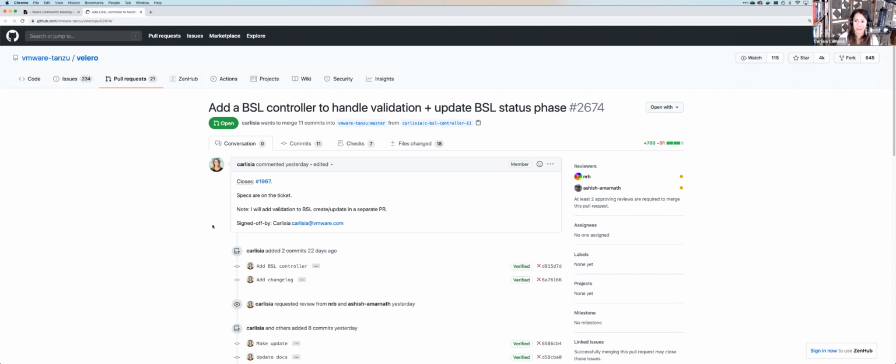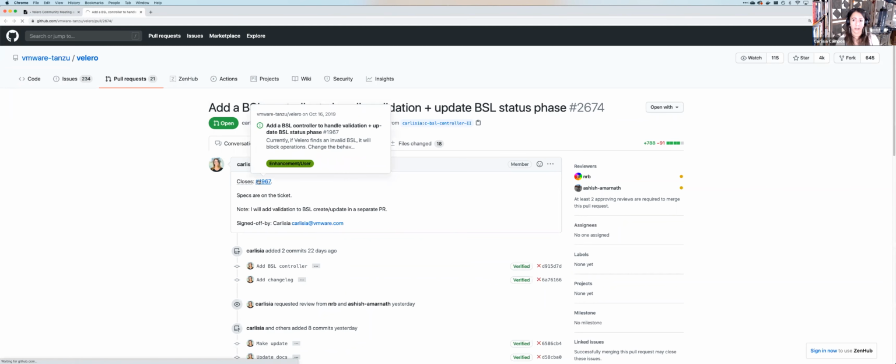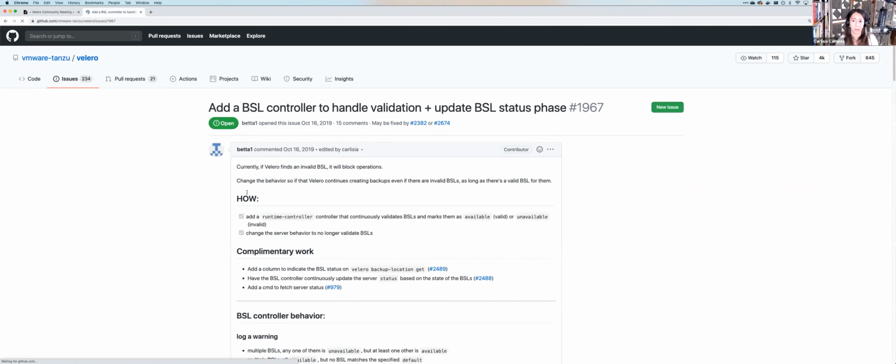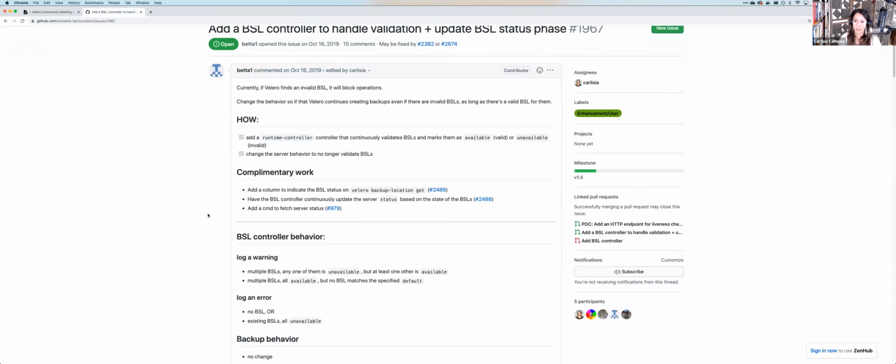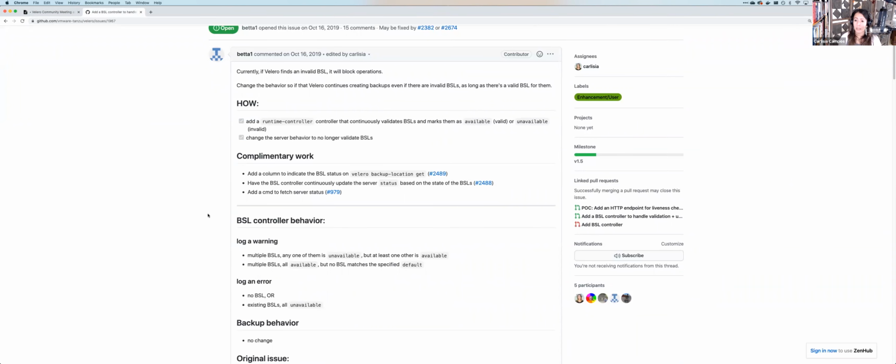So we had a request to change that. And so this changes that. So Velero will never halt. It will validate any backup storage location. And if it's all good, it will mark it as available. And if it's not, it will mark it as unavailable and throw an error, but it will continue.